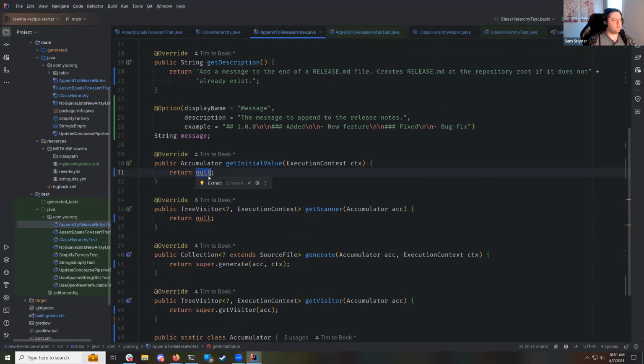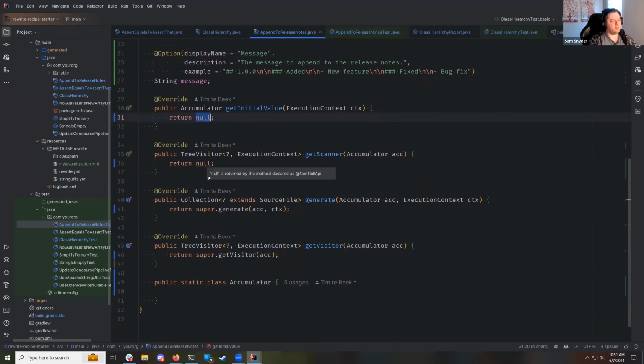Okay, so for this recipe, get initial value is pretty simple to implement. Let's return our new accumulator type. For get scanner, we're not going to return a recipe, we're going to return a visitor, same as we would elsewhere. Now, a release notes.md file is going to be parsed as plain text, so we can use a plain text visitor.